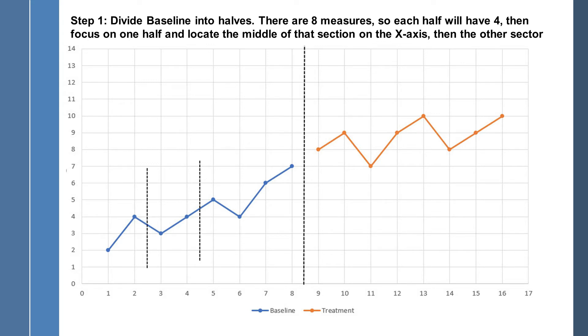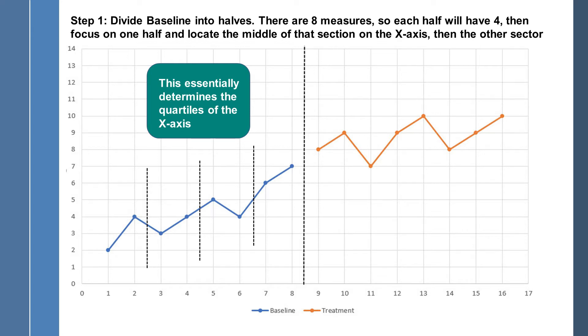And we're just going to deal with one half at a time. But we also need to further split each of the halves into quarters. And so I have now three lines dividing the baseline into four quarters. And what this does really is it turns it into quartiles along the x-axis. Of course, the x-axis is an equal interval measurement system. Assuming that you have equivalent amounts of time in between each measurement.